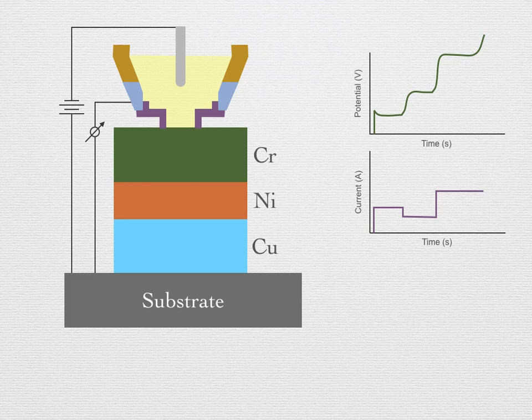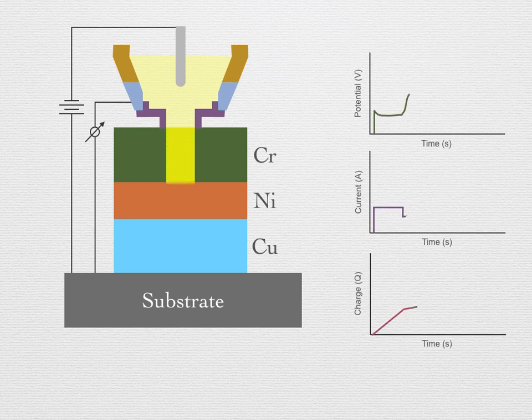But whether we remove it quickly, with a larger current, or slowly, with a smaller current, the total charge passed, which is the integral of the current versus time, recall that's the area under the current-time curve, is uniquely related to the amount of material dissolved. A third graph can be formed that is the value of this integral versus time. With this information, the identity and thickness of each layer in even a complex series of films can be readily confirmed, ensuring the continued operation of the manufacturing line.